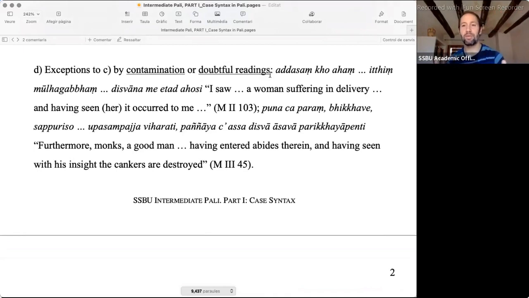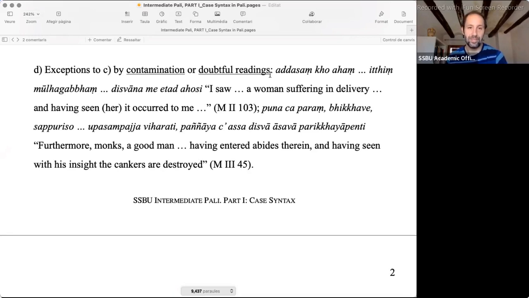As you know, I think I'm always repeating the same idea, but when you come to SSBU, we are going to learn Pali together. That's fine. But you already know Pali. One of the things that we are learning here is how to read secondary literature, how to do research in Pali, how to do research of an international standard. And that means today basically reading in English.